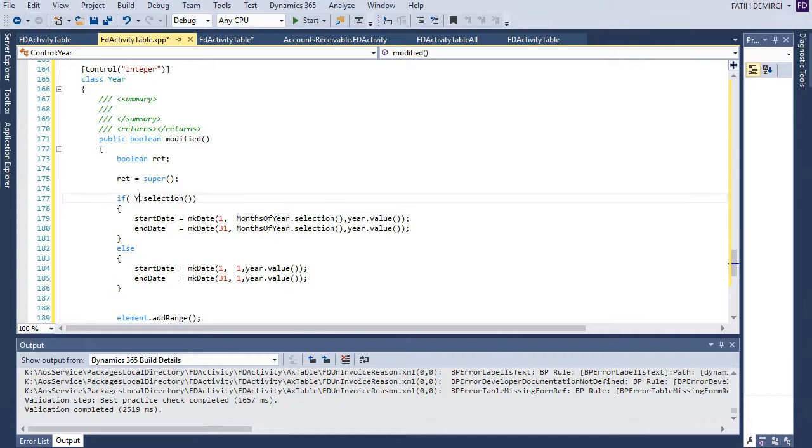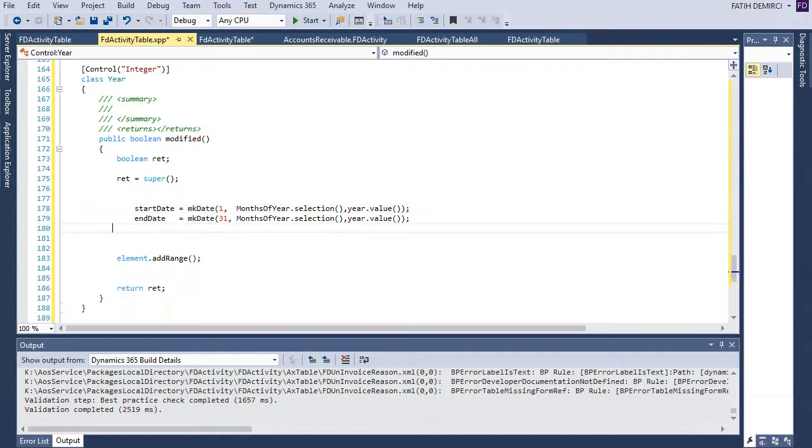Not selection, this one is value. Actually, for this, we don't need to write like this.